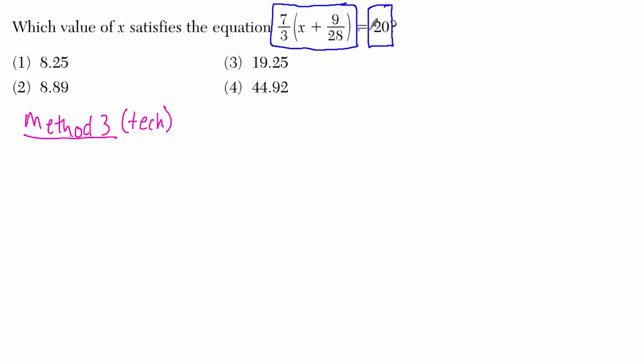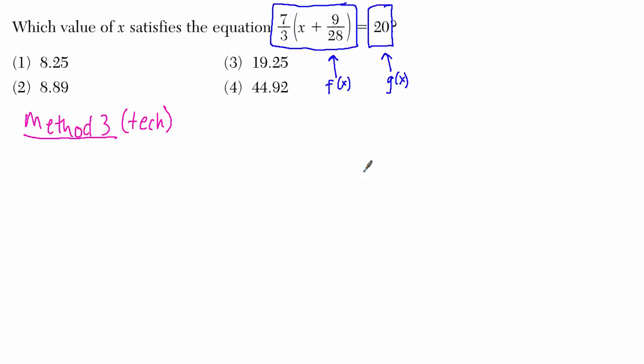And we look at each of these sides as two different functions. So we'll think of this one as some function of x, and we'll think of this as some function of x. We'll call it f of x, g of x. It doesn't really matter. The idea is that this is some function, this is some function. And what we're trying to do is see where these two functions are equal.